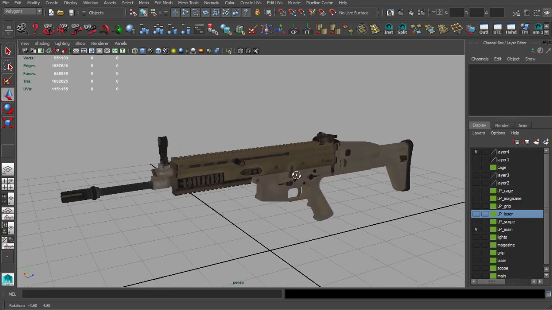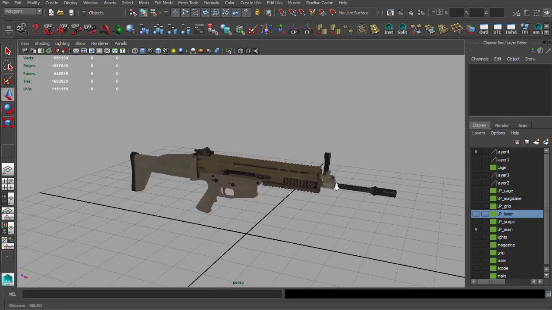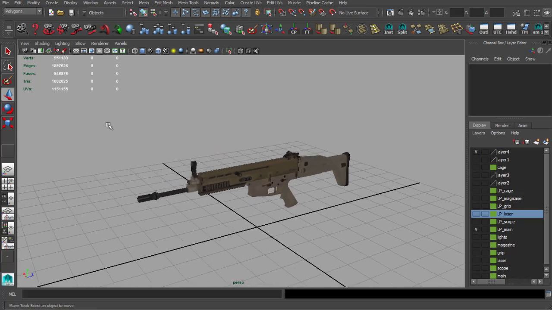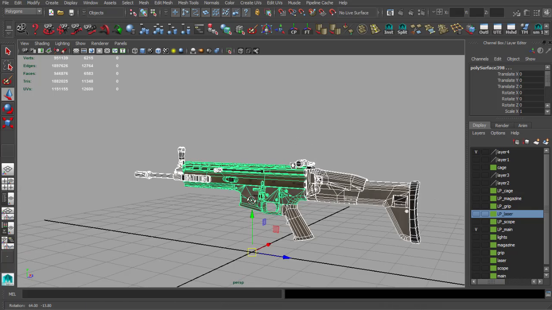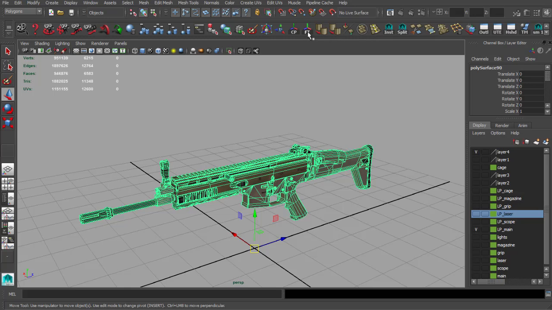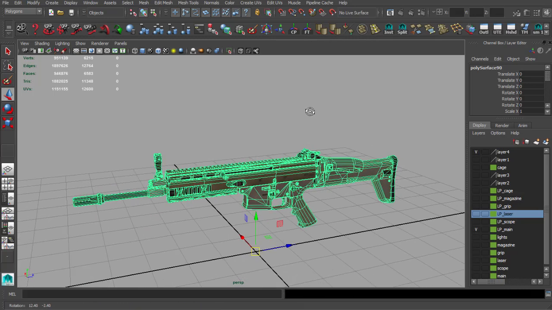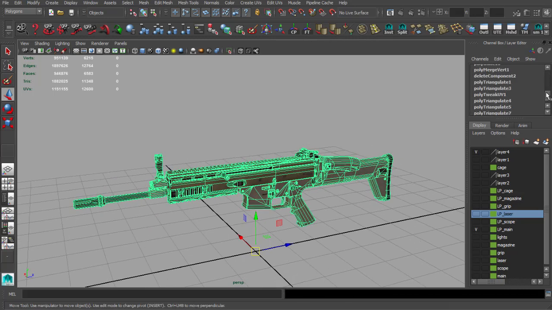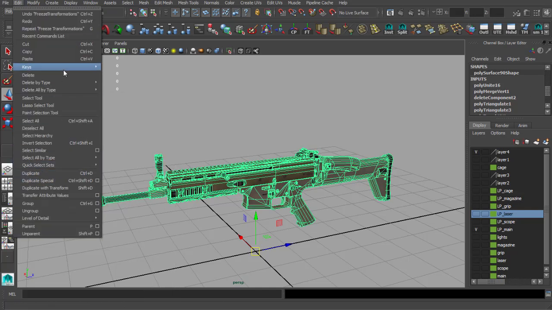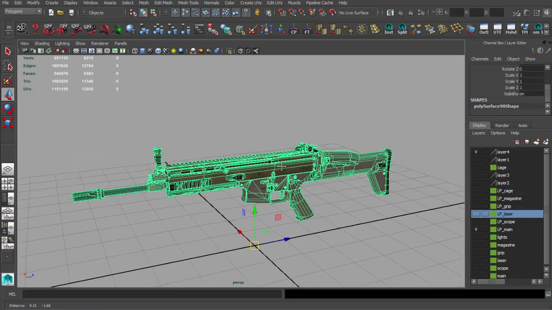Okay, so you can see we have our weapon in Maya right now, and what I'm going to do is just grab everything, combine, freeze transformation. Of course we have to delete by type, history.